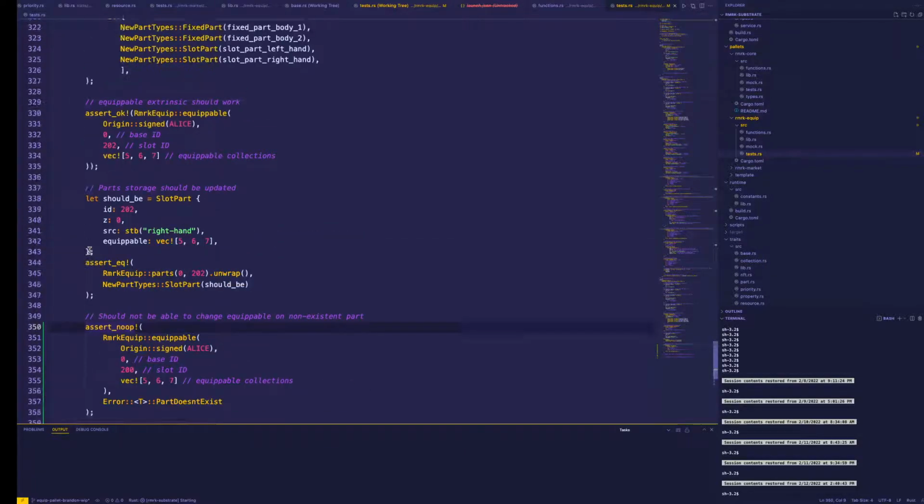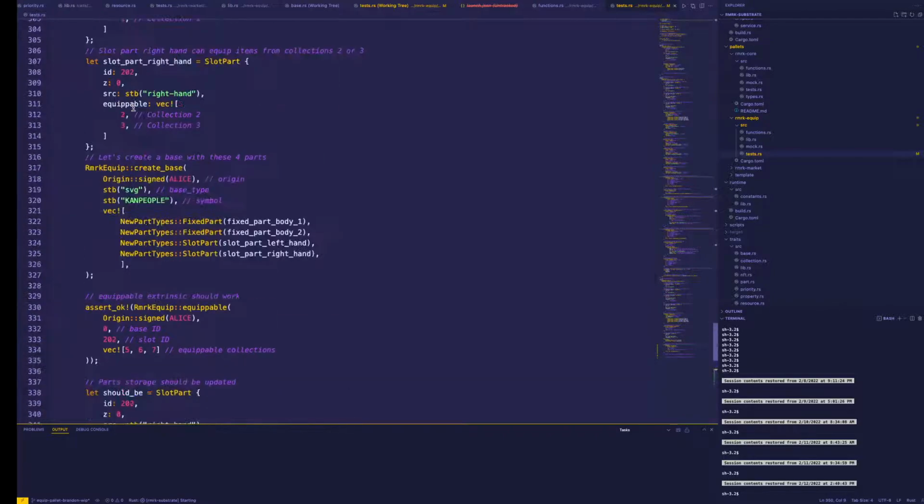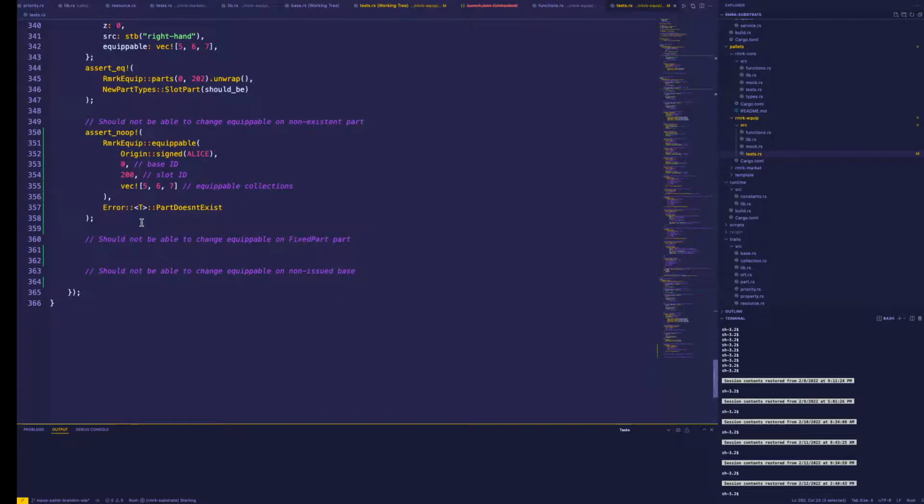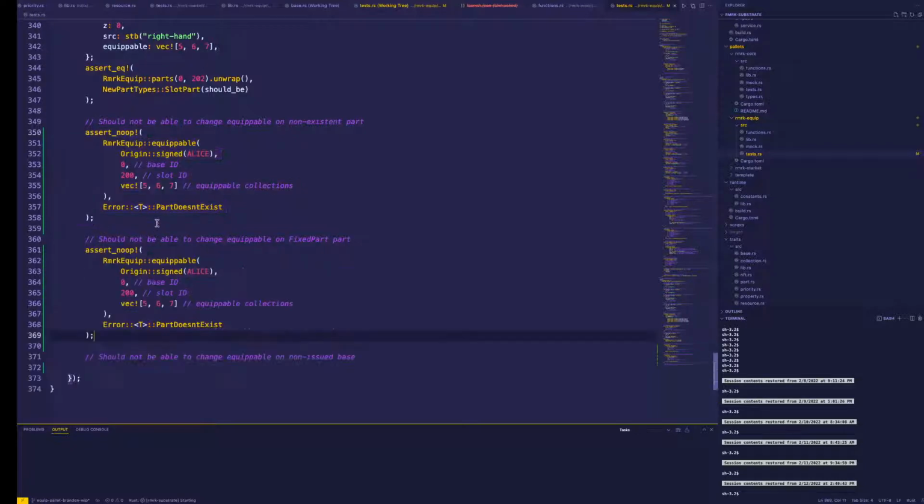So we do have a fixed part, a couple of them, fixed part 102 and 101. So let's write the test for that. So if we try to change 50, well, let's do 666.